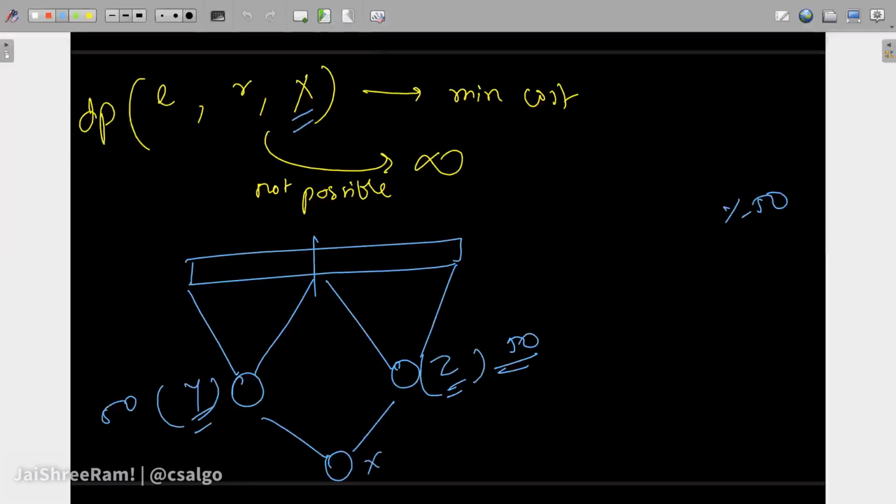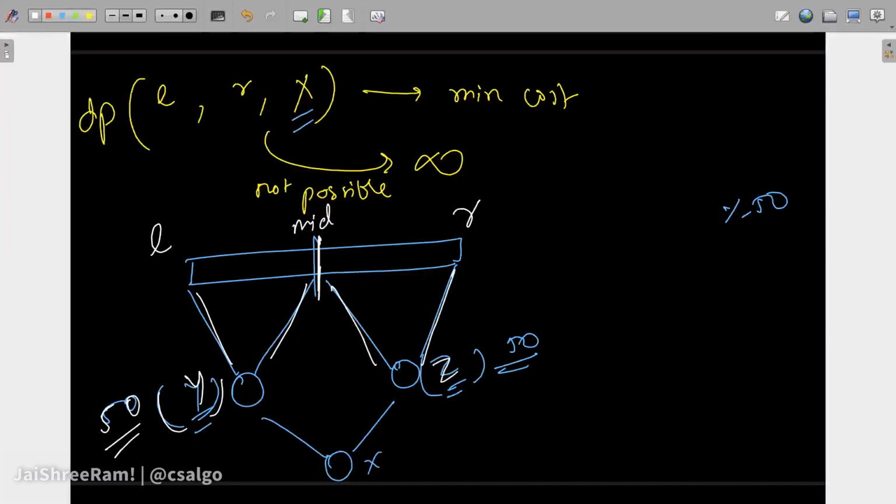If you think about it, let's say we want to merge the segment L2R. We will try to use every possible mid, and if we use this mid, we know that this will get to some value y. We will try to use all 50 different values of y possible. This will merge into z. We will try to use all 50 values of z possible, and we will try to fuse it into this x value.